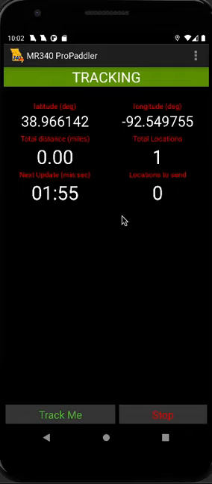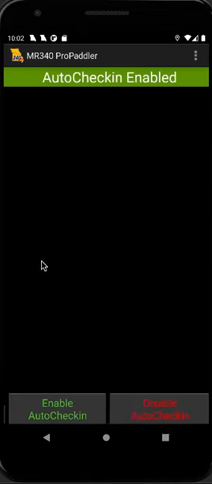Now, one deficiency in this app is it doesn't always do that. So sometimes it needs a kick in the pants to get it going again. You just come in here. I would recommend that whenever you're stopped for some reason, checking your phone for text or whatever, just come in here and make sure. Never hurts to press track me. It kind of will jumpstart this particular app and get it back out of a dead zone. Go on to the next one.